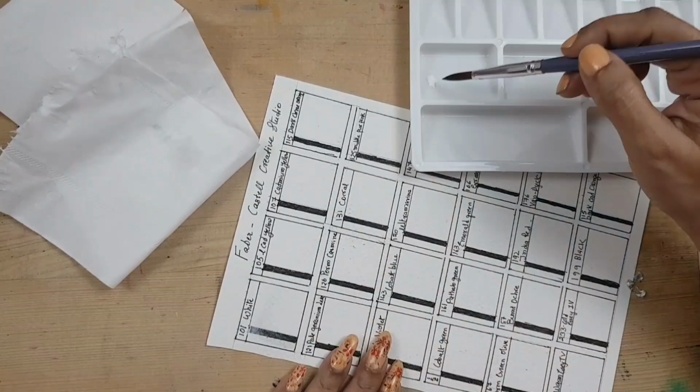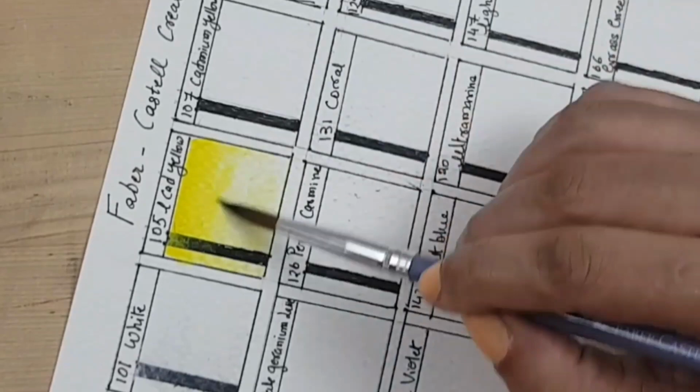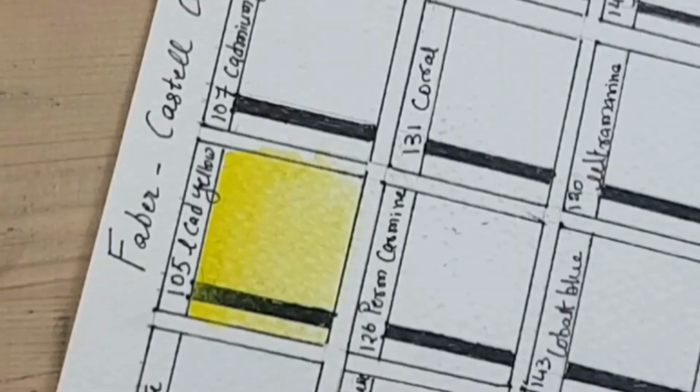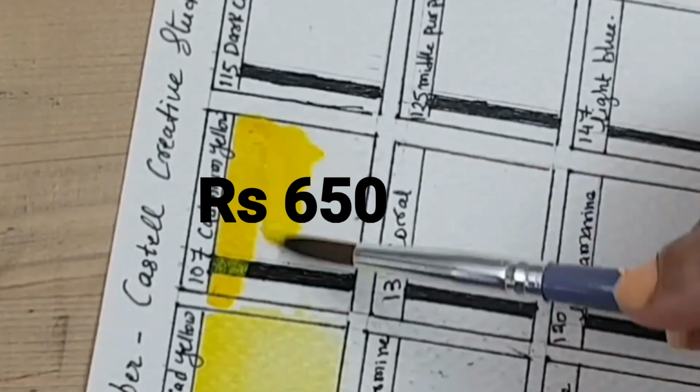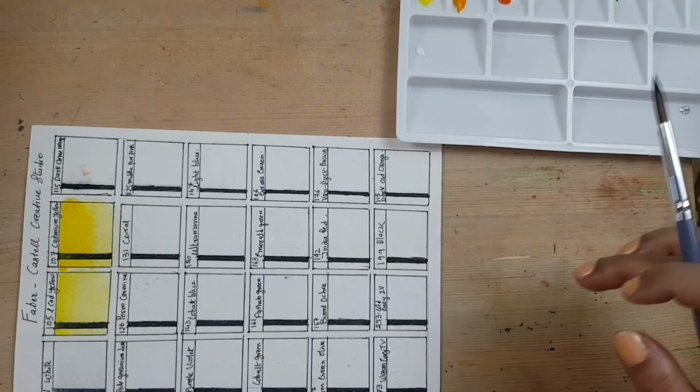I found these colors to be very vibrant and very different from the regular colors that you usually receive in a watercolor set. For the price, it's really, really reasonable, and it flows and blooms quite well and is very low staining, which for me personally is a good thing.